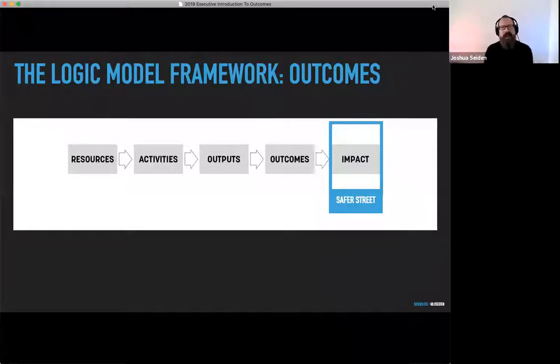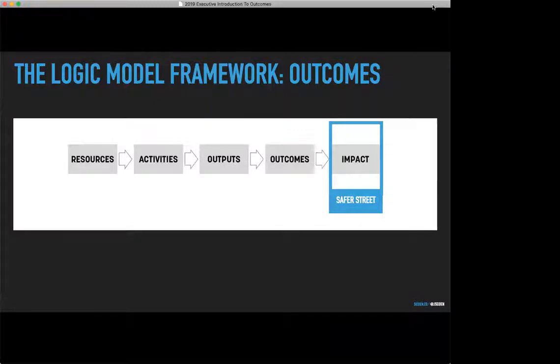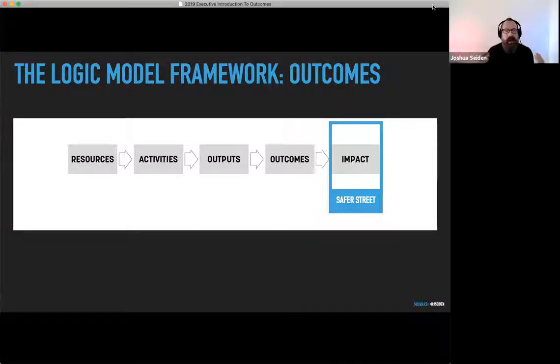So in business, these are like the big things that the executives and shareholders care about. They're things like profit, revenue, gross sales, customer loyalty, market share, right? So they are the high level results, but they are also things that are too big for any one team to work on. They take too long to see.